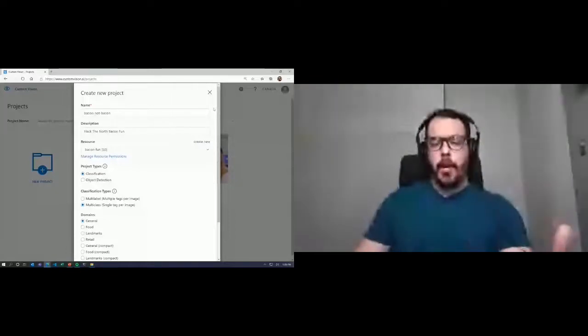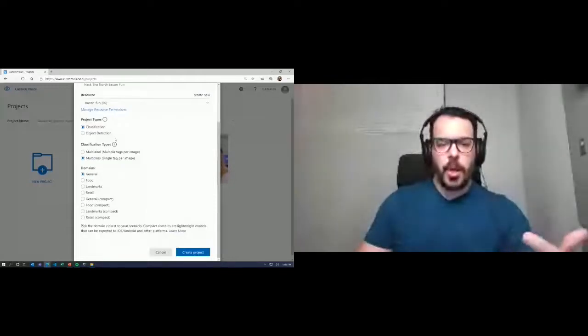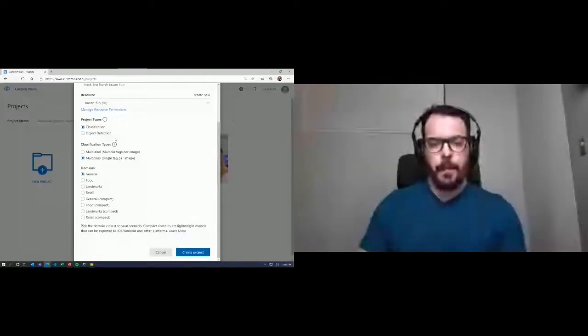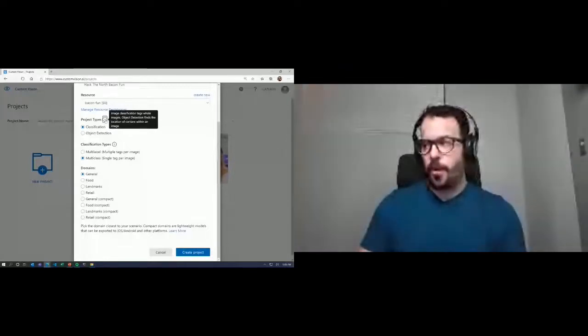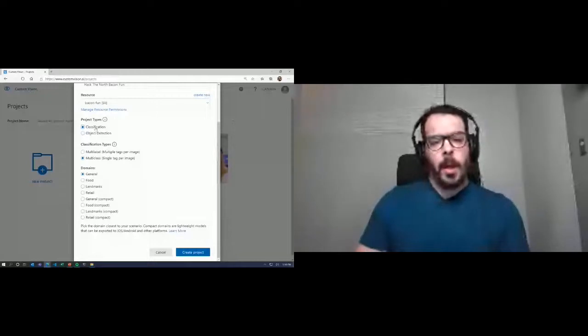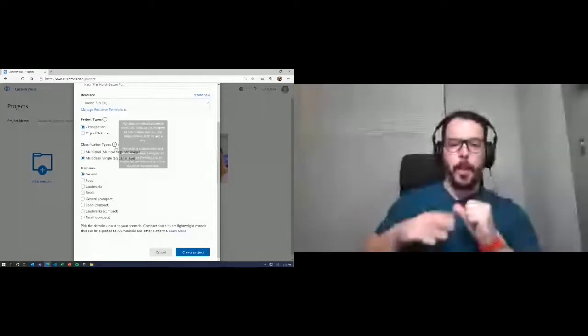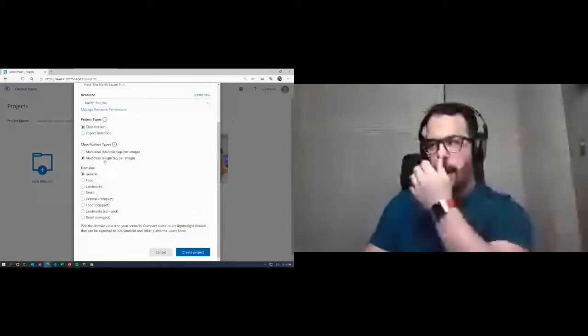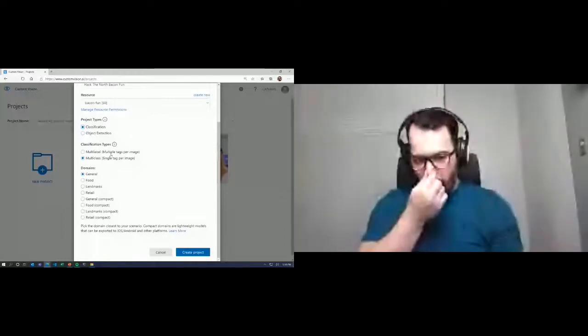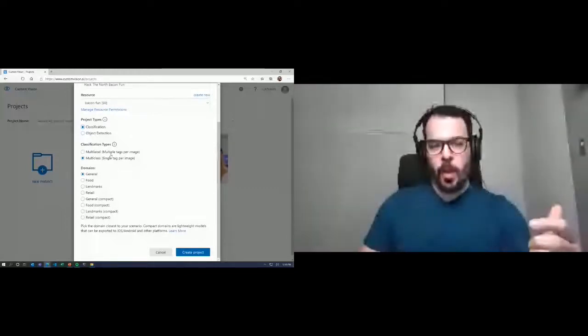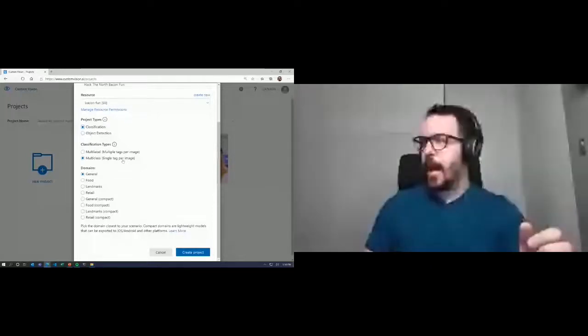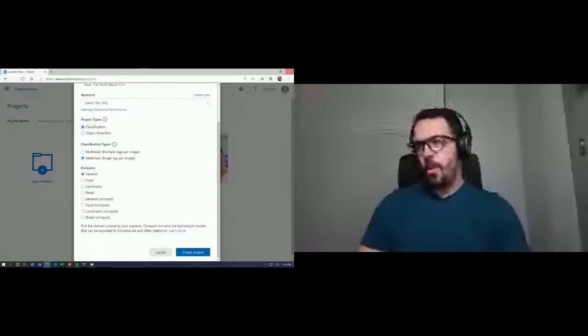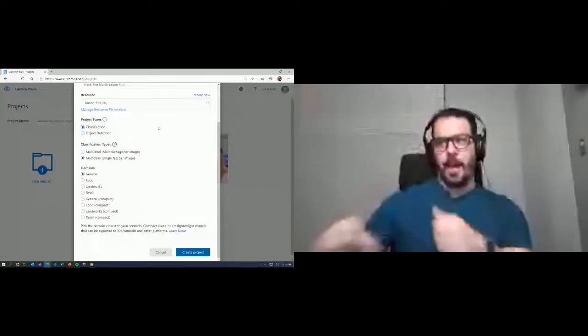Playing with those, you will see that we're going to pick classification on our side. As types, we can either have multiple tags per image or a single tag per image, and for me, I care about bacon, and that's all I care about. So we're going to go with multi-class, one tag per image. Yes, bacon for life.